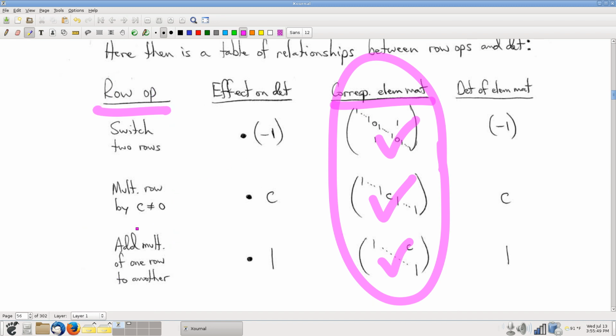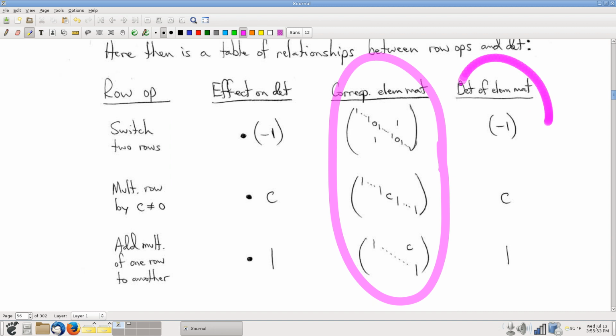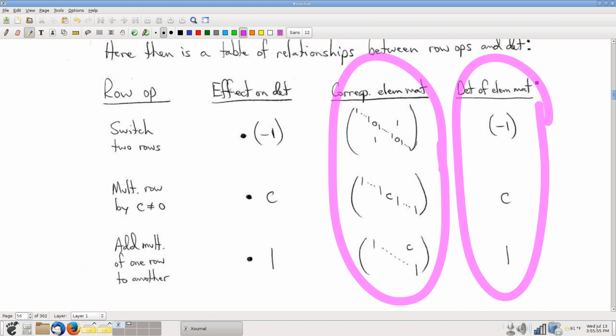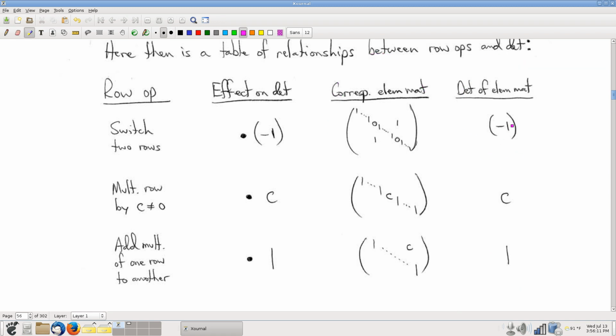Okay. And now, let's ask, what are the determinants of these matrices? And these are easy determinant calculations. In fact, there's not many row operations you would have to do to these. By definition, these are elementary matrices, and so each one can be row reduced by one row operation. And it's not hard to show what each of these determinants is.